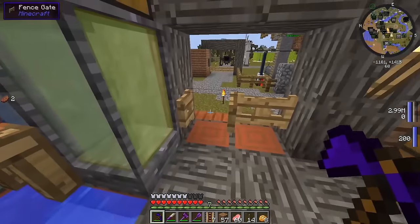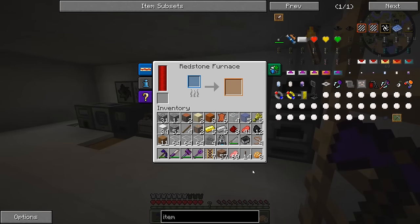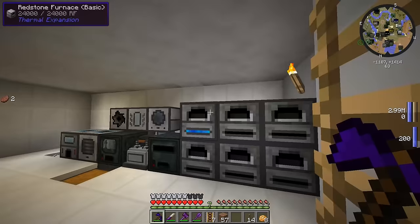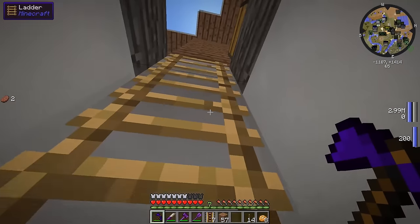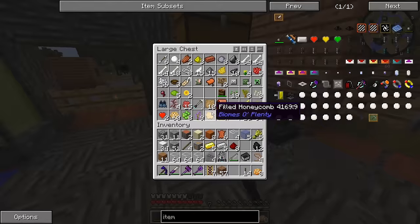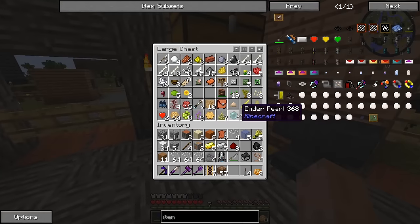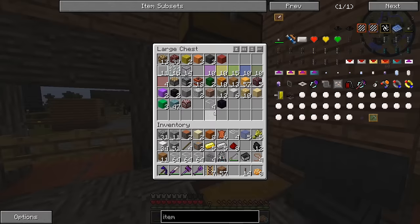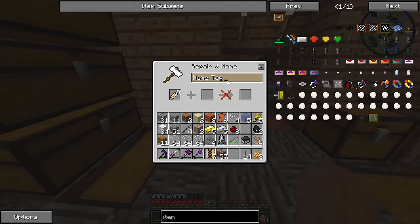I am back and I have tons of food — I think I have chicken and beef. I guess I didn't have enough inventory space for all the chickens I murdered. But there we go — we have a little bit more beef and pork chops. I'm up to level seven now. There's a random egg right there — let's throw that on the ground. Let's get another name tag and name this guy Nugget, the little baby chick.